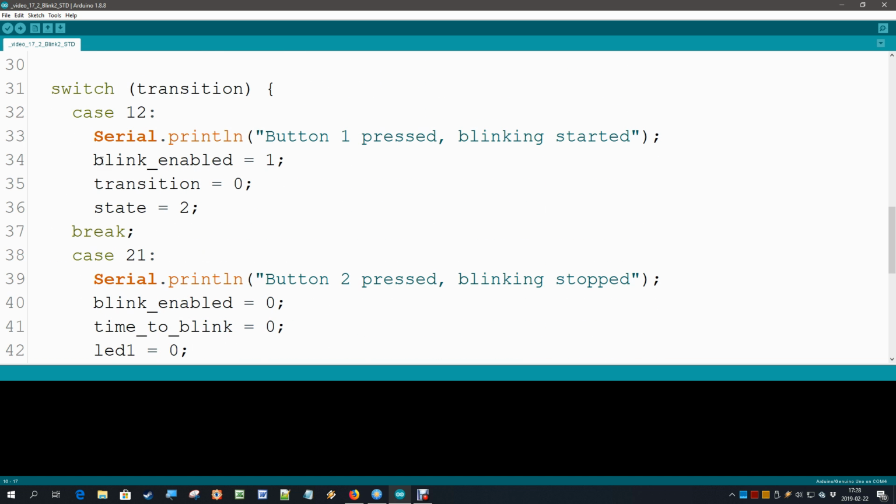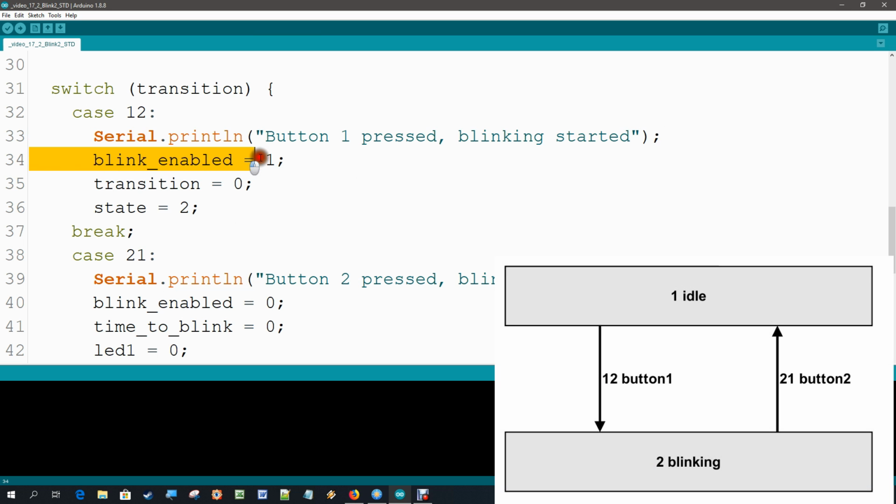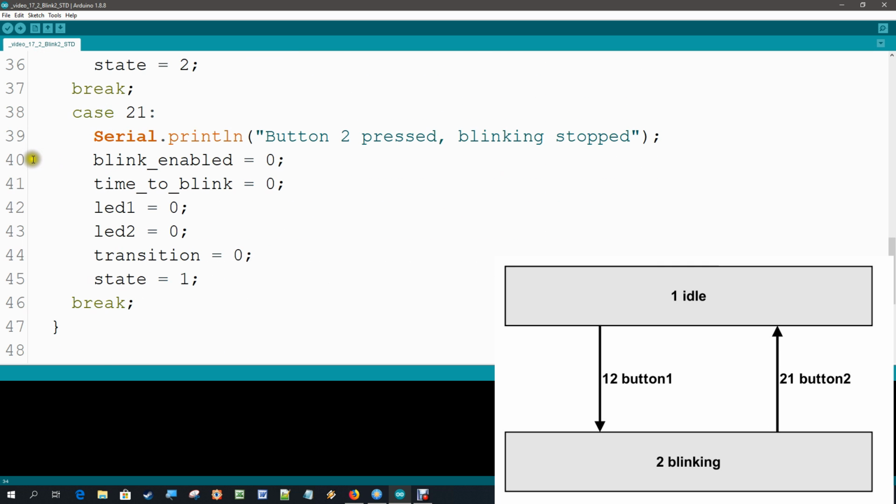And in the switch transition we now have the actions that we want to do. That is the serial print of where we are. That always helps for testing purposes. And of course now blink is enabled when we go from state 1 to 2. And if we go back from state 2 to 1, then blink is disabled, and also the time to blink and both LEDs are reset to 0.